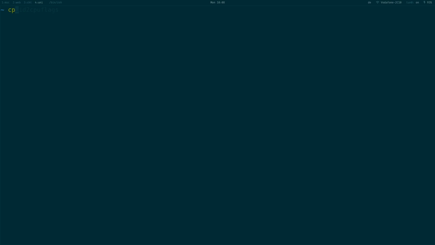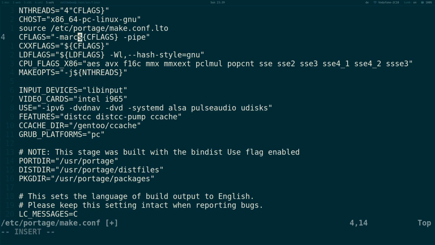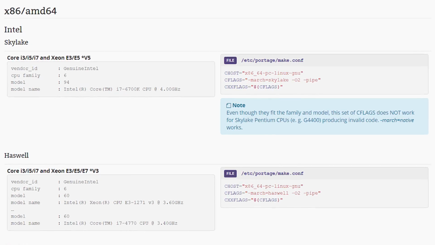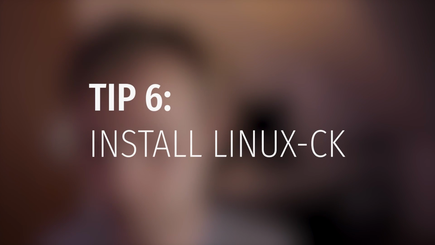This is something a lot of people tend to skip because they think it's not very important, but it's actually pretty important. Make sure to include all the CPU-related optimizations in your make.conf. There's a piece of software in the official Gentoo repositories, I forgot its name, but I'm gonna write it somewhere here. That should help you to get started with the CPU USE flags. Also, don't forget march. For example, if you have an Ivy Bridge based Intel CPU, you have to put march equals ivybridge. There's also a list of values for other CPUs on the Gentoo wiki page, so I'm gonna put it in the description, go check it out as well.